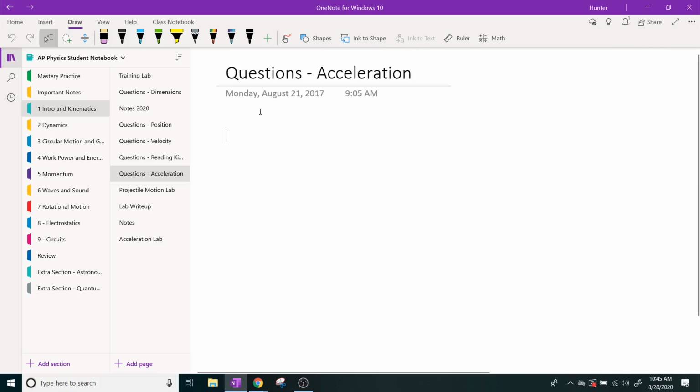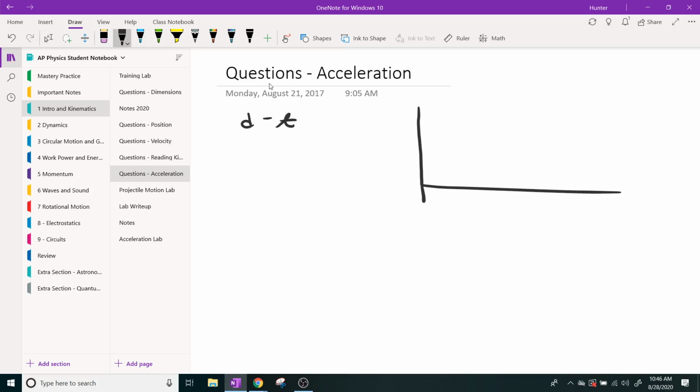So here we go. There are a couple of different ways that you can graph motion. The easiest way that you can graph motion, and the one that y'all are the most familiar with, is the DT graph, which is a distance versus time graph. And what that involves is you take a graph, and it can be positive and negative, but normally there's not a negative time part. So right here at the origin, this is going to be t equals 0. And this normally indicates the very beginning of the event. So basically, if you're starting the timer, that's where t equals 0 is.